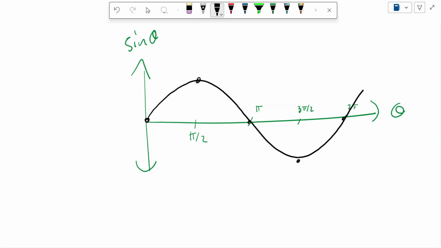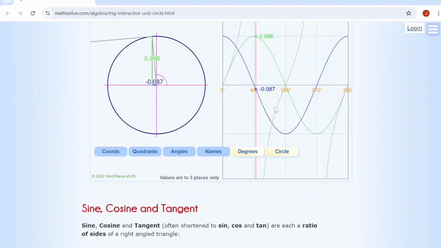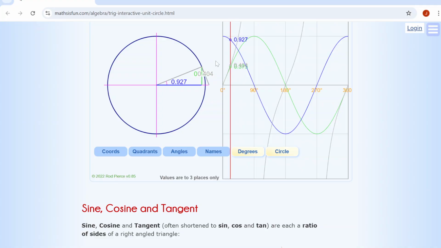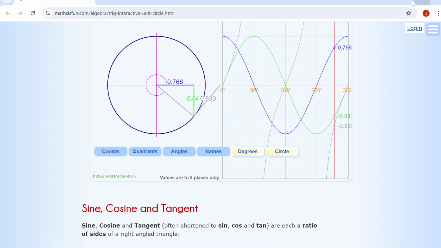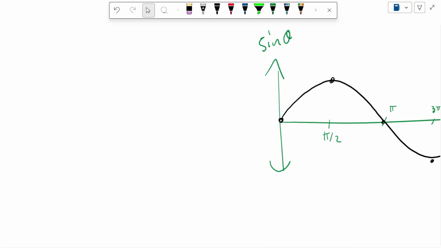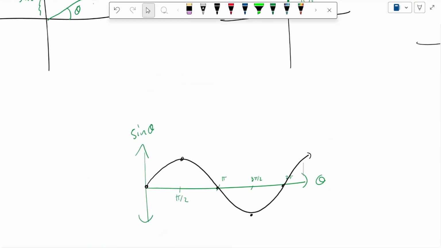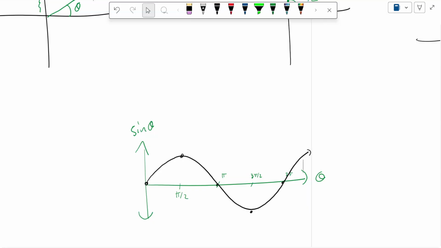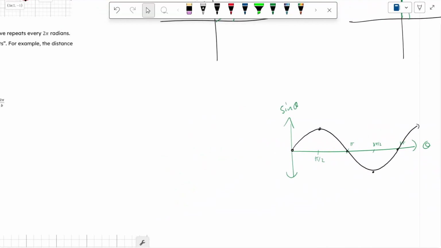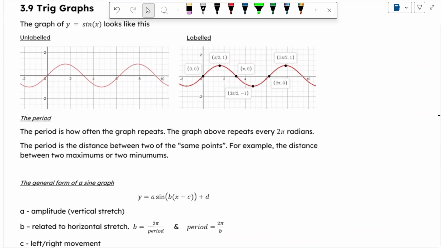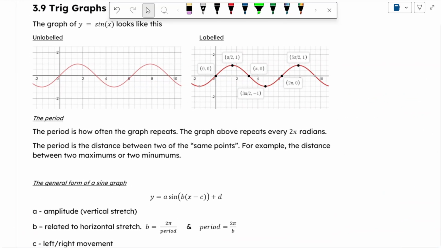It just keeps rotating around the circle, so for bigger and bigger angles, it keeps going around in that same pattern. We can see it here really nicely on this little diagram. The green line is sine, and you can see a graph of it. If theta is 180 degrees or pi, you get back to nothing, and it eventually drops down and then goes up again and keeps looping around. So trig is about circles, but it's also about waves. These model a lot of things in nature: temperatures, actual waves, music, light, all that good stuff. We're just going to talk about the graphs in theory today.